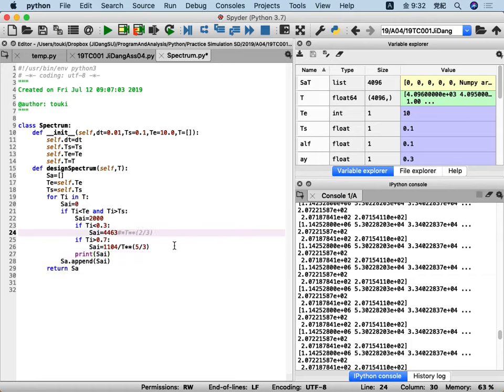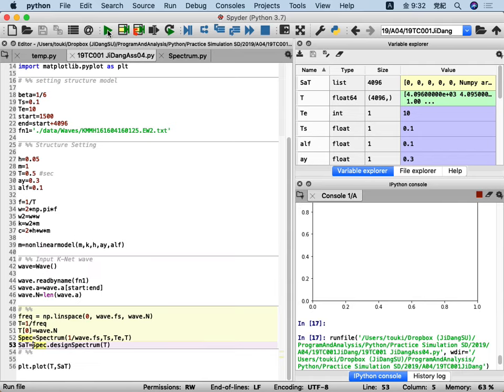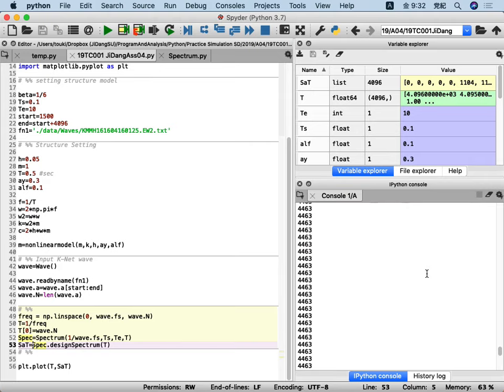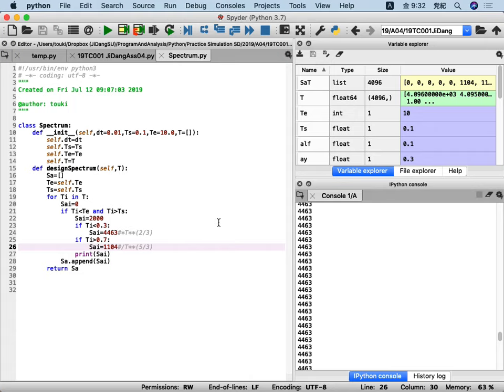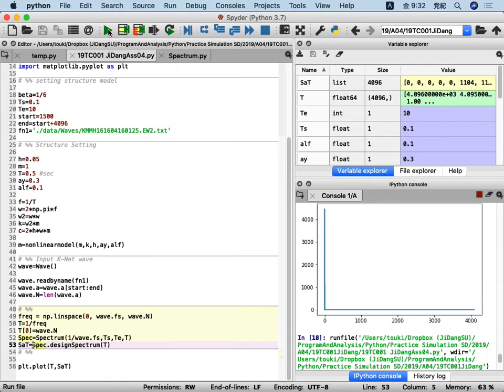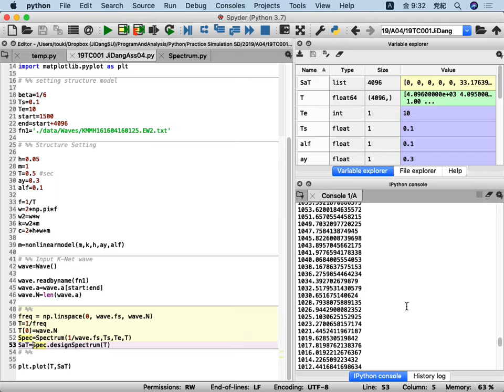Let me try this. Okay, it works, but it's not working like this. Oh, I'm so sorry, it's with TI. Okay, that everything should work, I think.